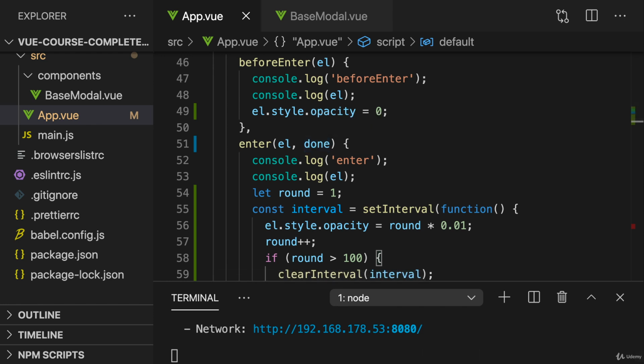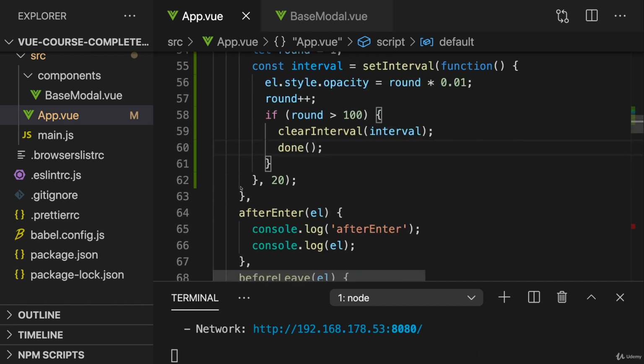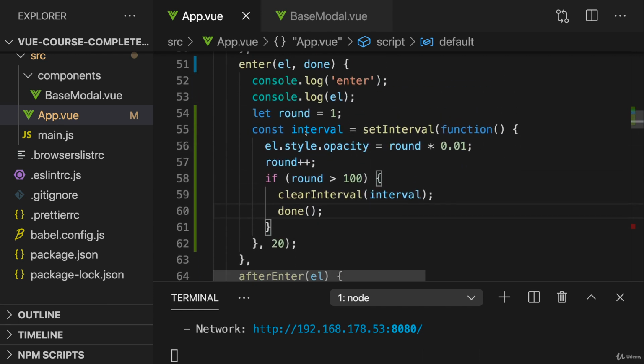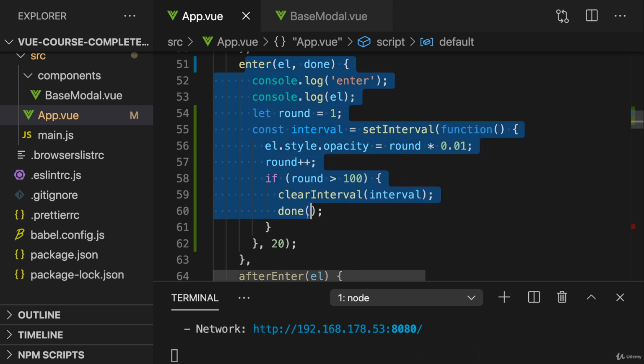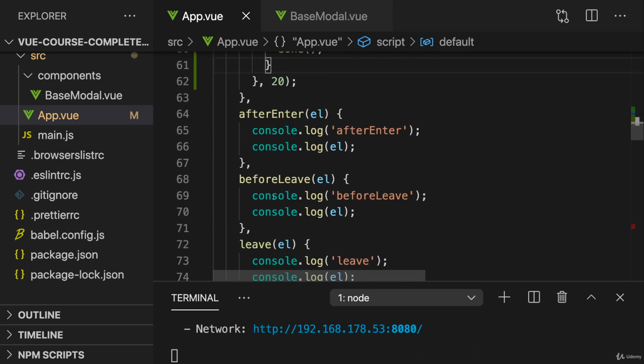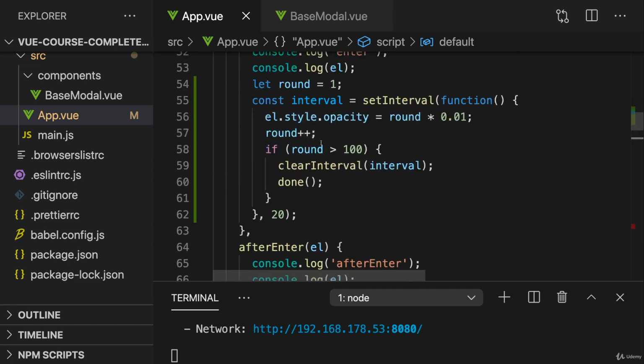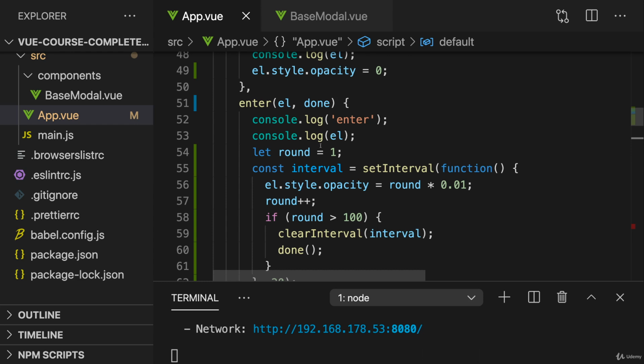And of course, we're not limited to controlling the enter animation with JavaScript. We can also write something similar for leaving. And definitely feel free to write the equivalent for this enter animation for the leave case. So basically the opposite, going from 1 to 0. Here is a quick pause for you to pause the video and try this on your own, and thereafter we'll do it together.